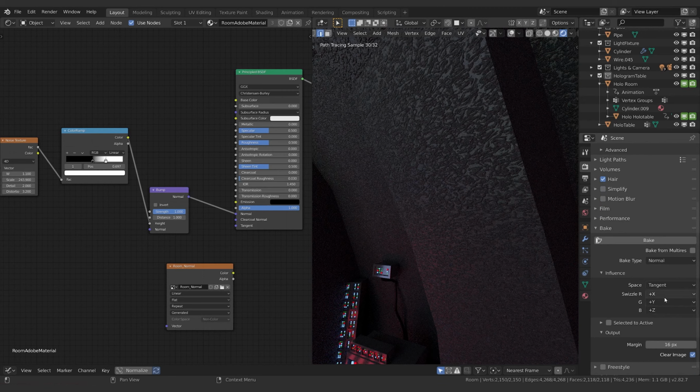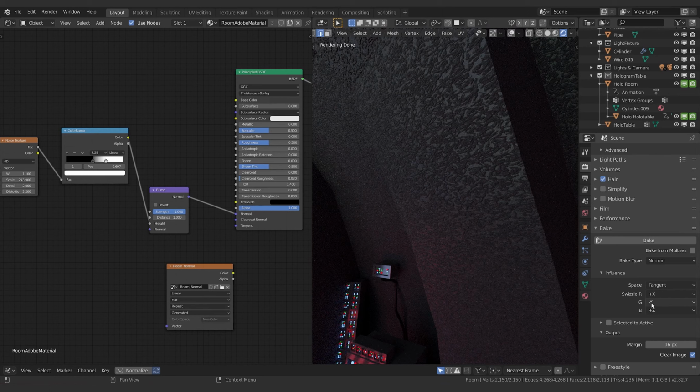What does this mean? So basically it's asking us, what's the space for the normals? So there's different types of normals. We're going to leave this set to tangent. And we can leave all this stuff as well, except for green. Unreal needs to have -Y in the green. So that's just something you have to remember, okay? I'm pretty sure when you import a texture, you get an option in Unreal to reverse the Y channel, reverse the green channel. So there are ways around it, but if you remember it up front, it's nice to just say, look, I'm going to Unreal, I'm just going to get this thing ready for Unreal. So this is just flipped from Blender.